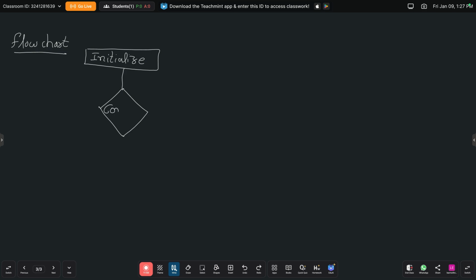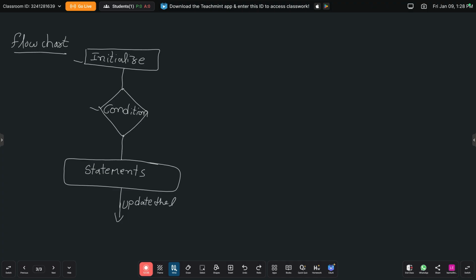Here I am going to check my looping condition, that is, where you need to stop the loop. After initializing, we mention the condition, and if that condition is satisfied, only then will it enter inside the loop, and whatever statements you want to execute based on the loop, you can execute them. And after executing those statements, we update the loop.